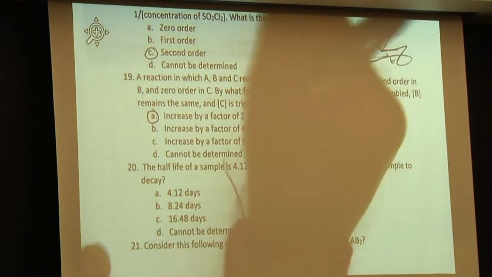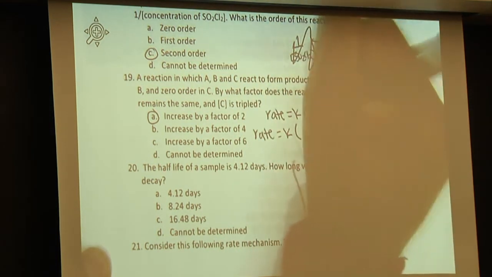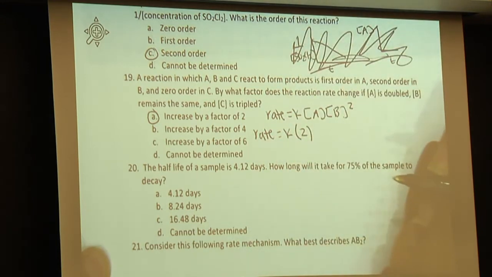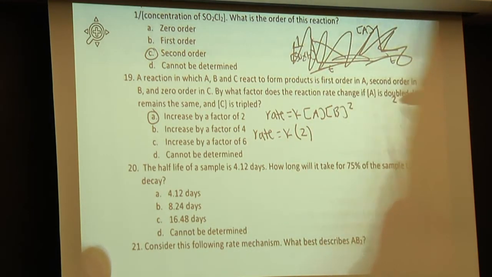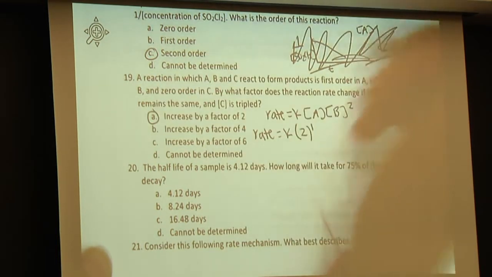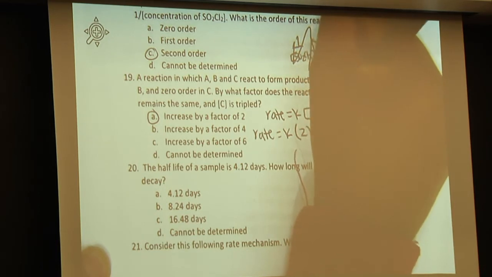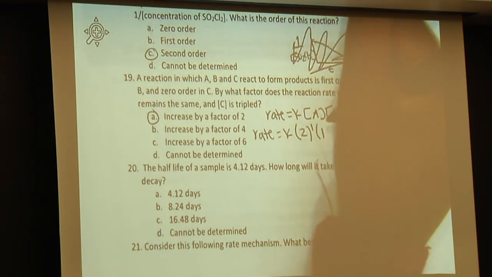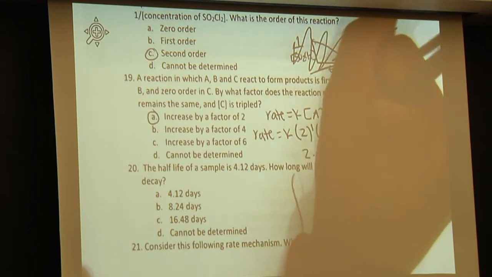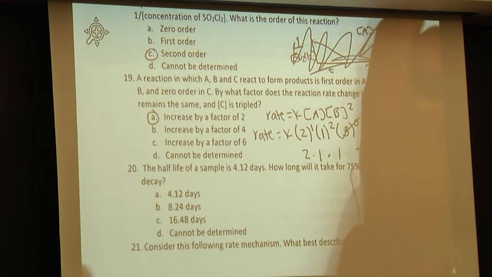So I'm going to do it with you. So you have rate equals k. If A was doubled, it would just stay with 2. So doubled would be 2, and then it's raised to the 1, so 2 to the 1 will still be 2. And then you have B. B remained the same, so I'm going to say that's 1. 1 to the second power would still be 1. So 2 times 1. And if C is tripled, you have 3 to the 0 order, and that would be 1. So the answer would therefore be 2.